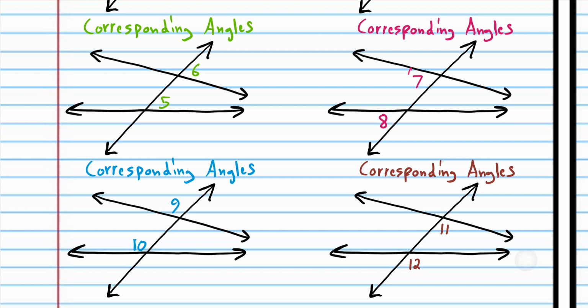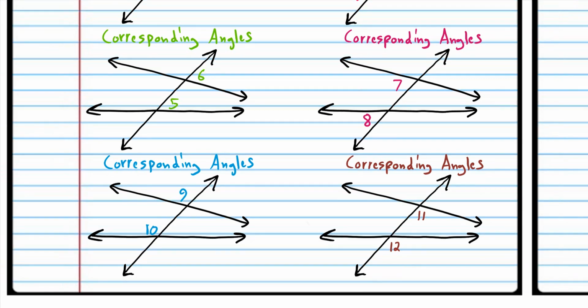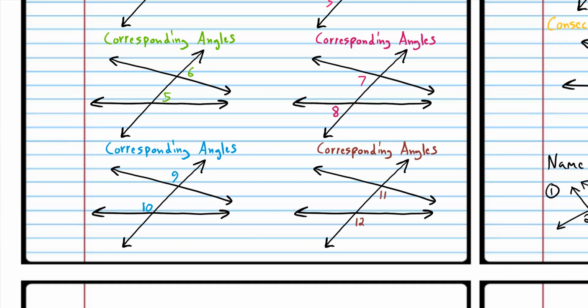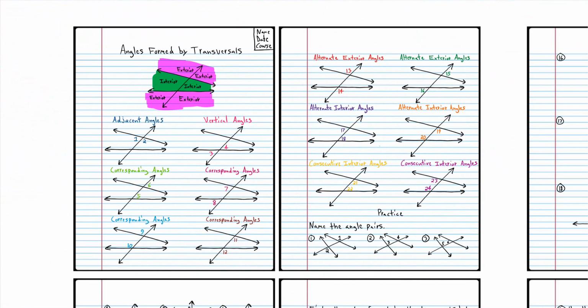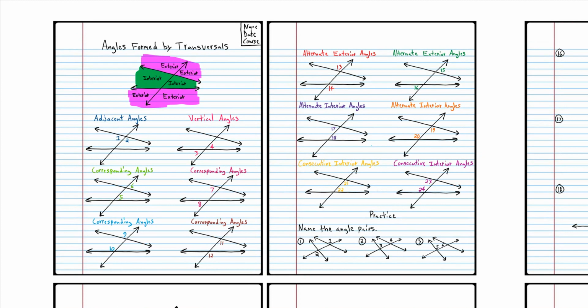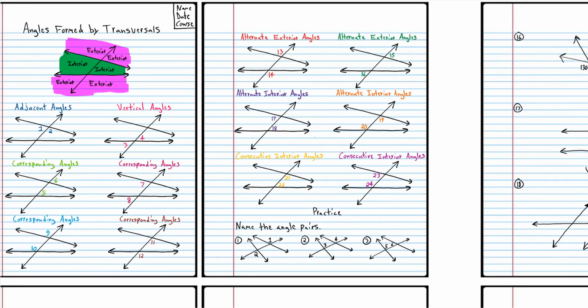And you have lower left angles are also corresponding angles. And you have upper left angles are corresponding angles. And you have lower right angles. Those are all corresponding angles. Now you're probably thinking, why do we care about this? Why are we coming up with these names? Well, as we go on, you're going to see that we're going to prove that certain angles and certain pairs are congruent or supplementary. So we're going to need to name these.